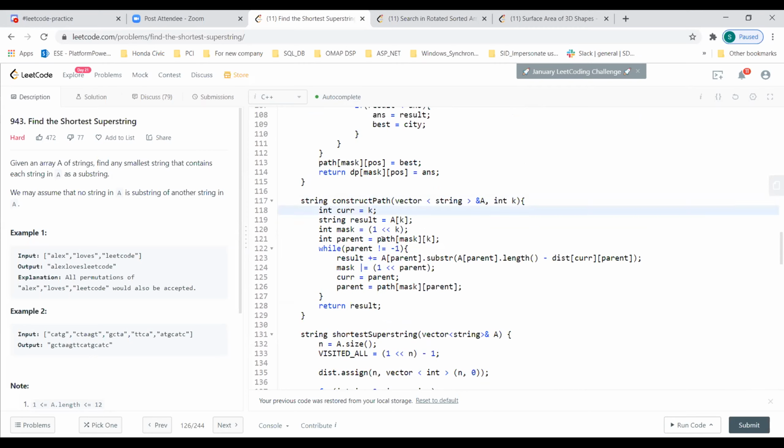So you know from the path which is the best parent, and based on that parent, you pick up that string, its substring, and then you find the overlapping using this distance. And then you combine the exact string, whichever is the best approach for this particular city. And then you also update the mask. You have to do that because you have to find the correct parent for the next level from this path matrix.